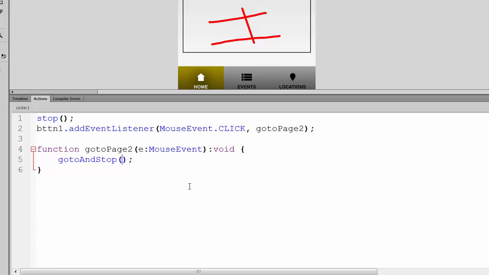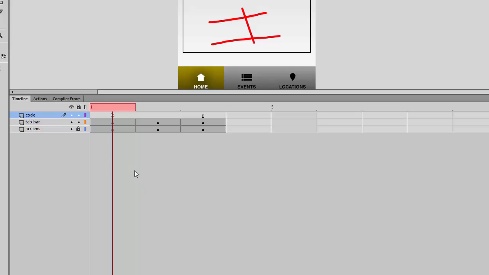Well, this function tells Flash to go to a specific frame. So what Flash needs to know is which frame does it need to go to? If you ever are looking for the parameter list of a function, you can just erase and rewrite that opening parenthesis, and you'll notice that the parameter list is printed here for you. So we have to pass in a frame, and its data type is object. And the reason why it's object is we could actually pass in the number of a frame, or we could pass in a string because we can add tags to frames.